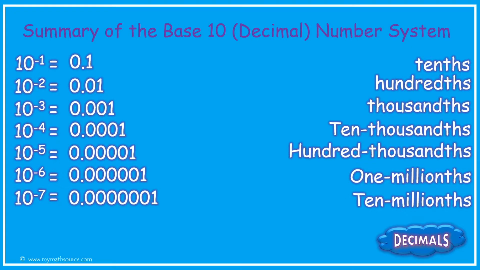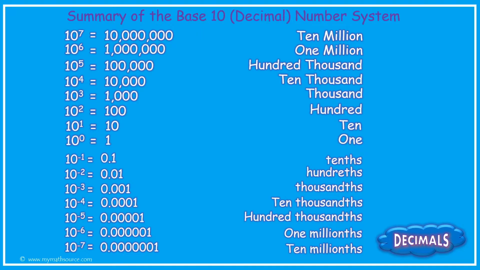In our last video, we ended with this table that summarized the base 10 along with the decimal number system. If we were to summarize both the whole number part and the decimal part, we would get a chart that looks like this. In the middle, we will see the decimal point, but just remember the number 1 is also in the middle. This is better seen in a place value chart.